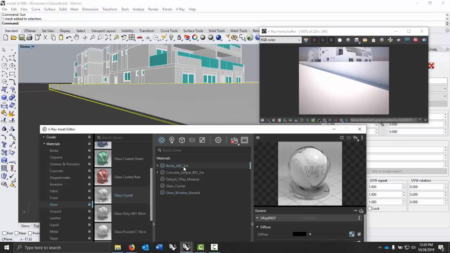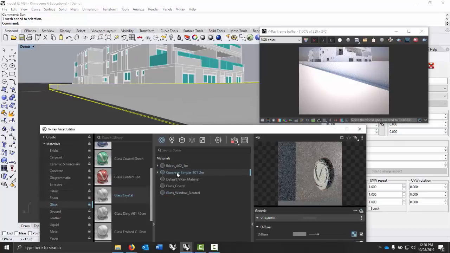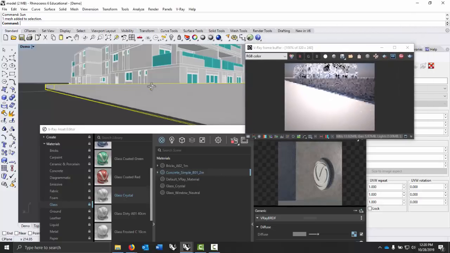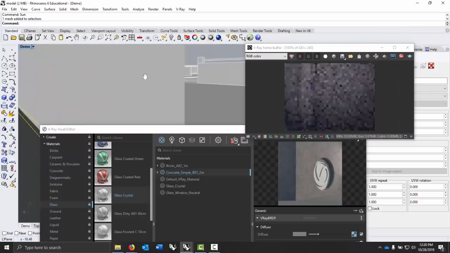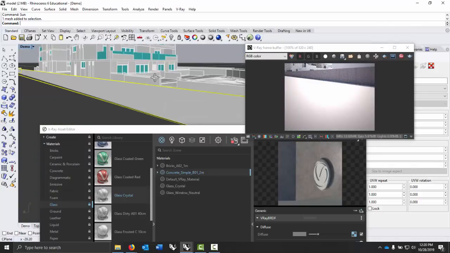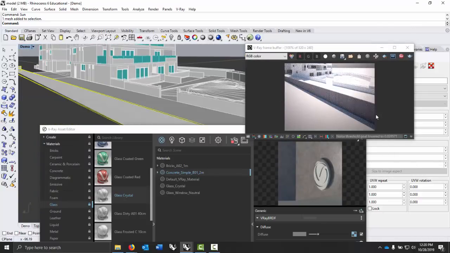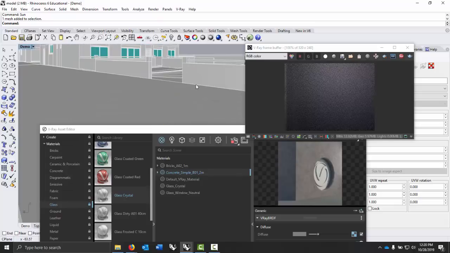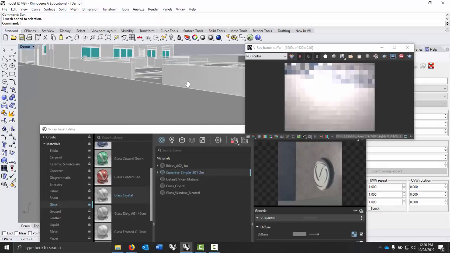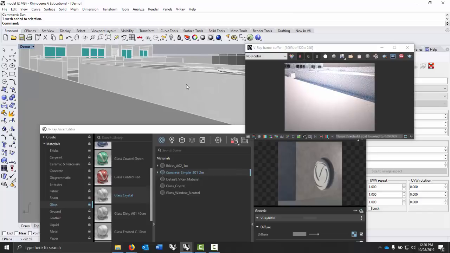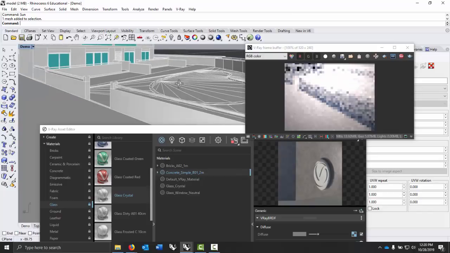Let's go ahead and apply a concrete texture to this wall here, and you can get a sense of what that looks like. This is something I see students do all the time with this project. So right now that is one texture just kind of stretched on there, and you might say that you like that, but it's actually not very good. Actually, the light really blows it out. Holy cow!